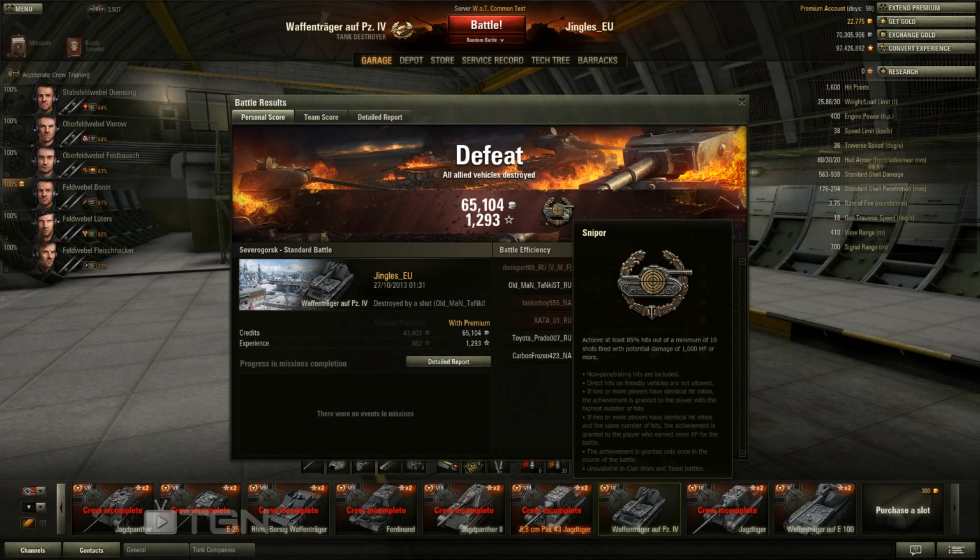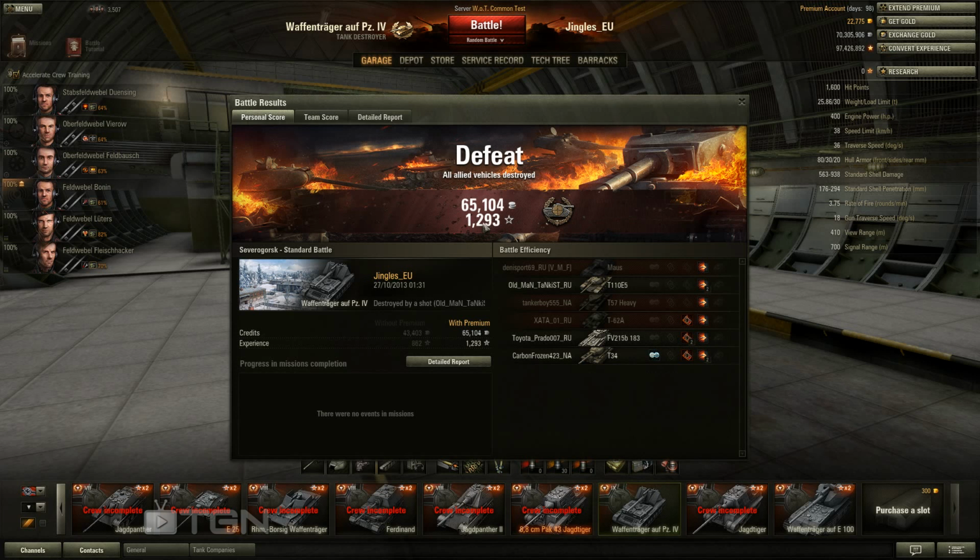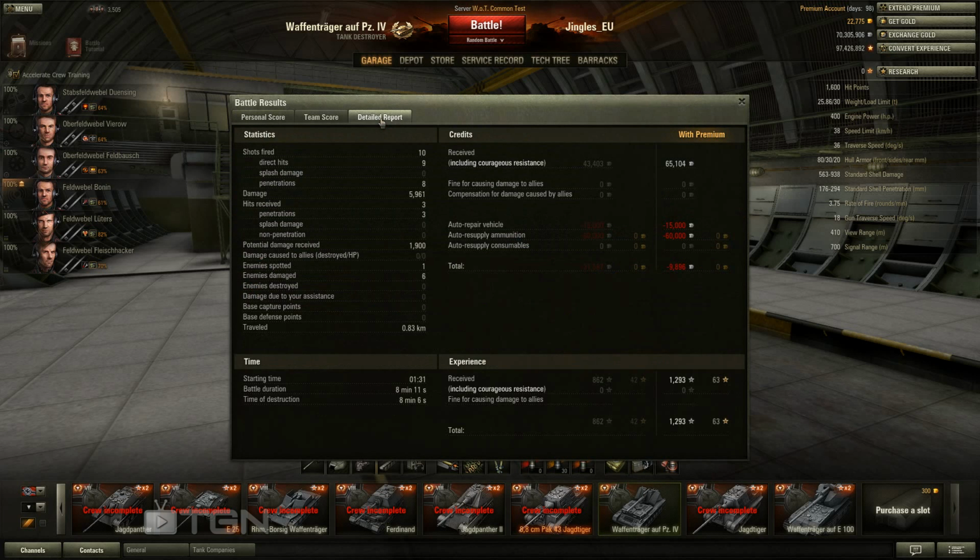But I got a sniper award, so there's a battle hero medal there. So you're thinking, yes, Jingles, you got a battle hero award, and that's why you've got 1300 XP, because it treats you as if you were on the winning team if you get a battle hero award. That's true. But it hasn't done that this time. Look at the detailed report. Down here, there you go. 1293 base XP received with premium. The Courageous Resistance Award, which is what that is, nil.